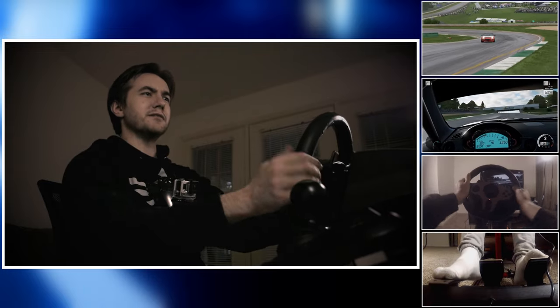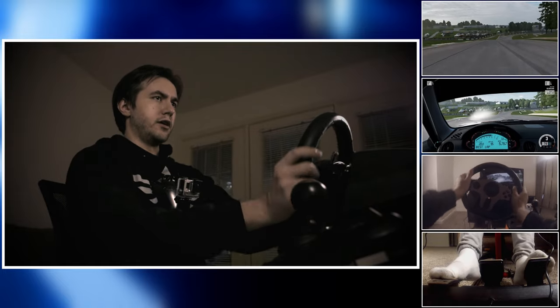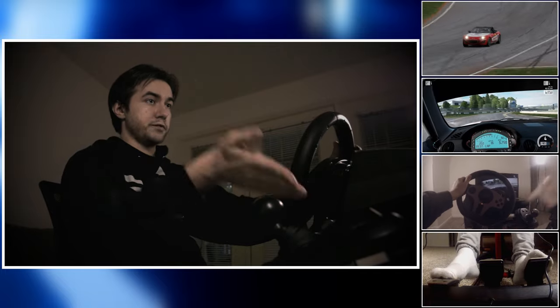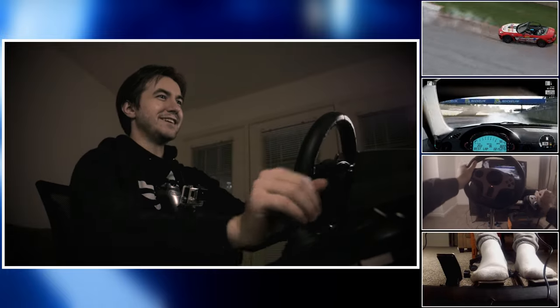It's doing some kind of, I don't know, in-between translation with the actual input signals, which seems crazy, but, you know, shifter works, the pedals work, so it works. Oh no, did it again.